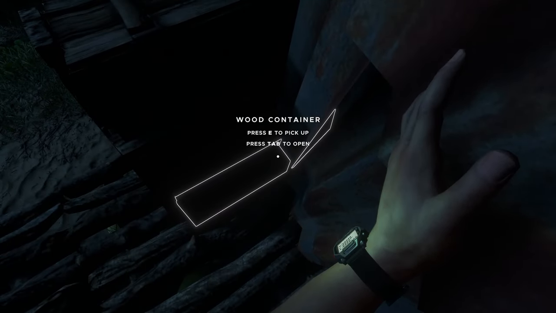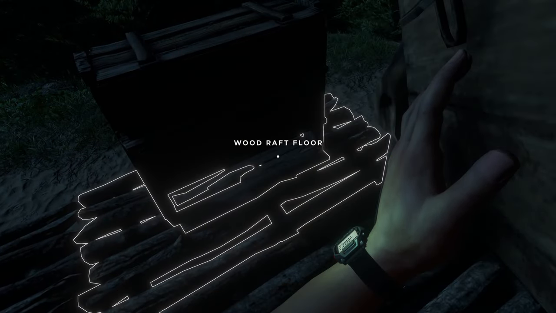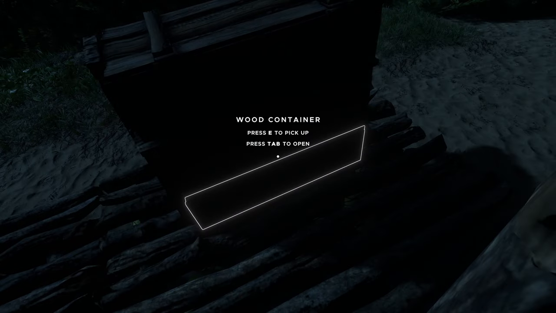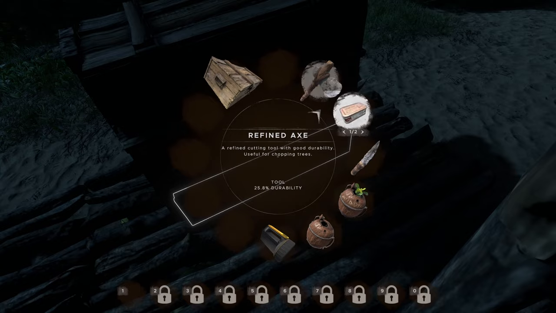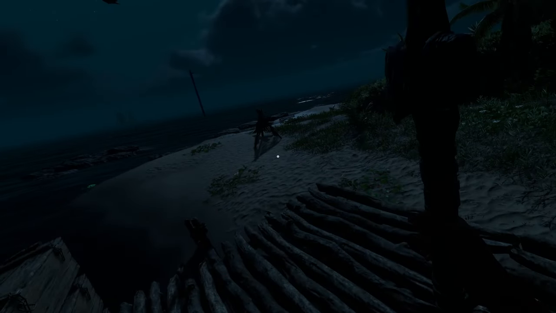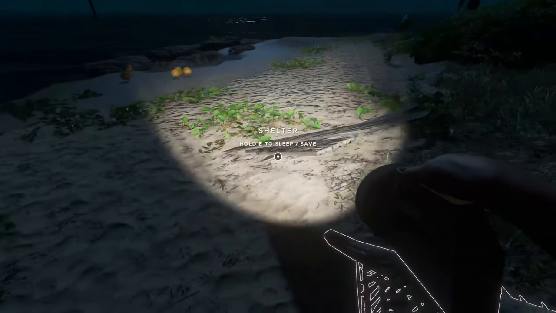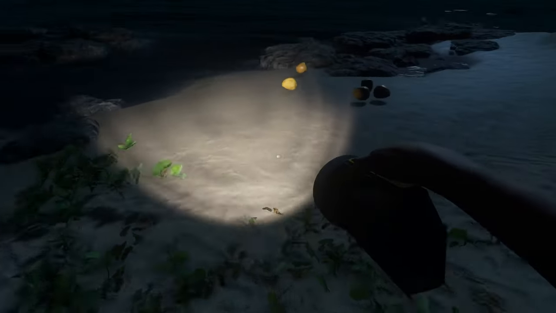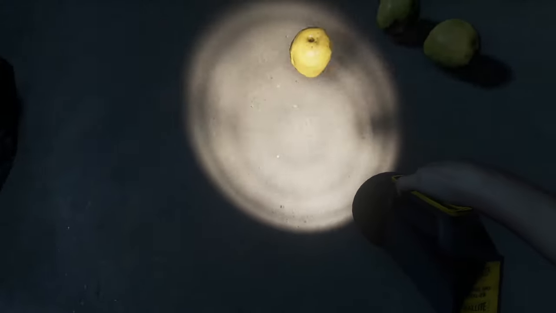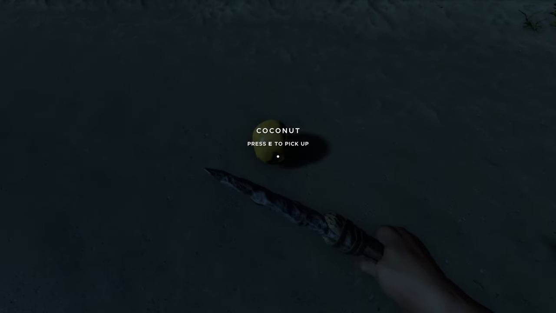Oops. Oh, bugger. Come on. I wanted to put that right there. Okay, there we go. Cool. Little rocks. We've got plenty of saplings around here, but I do want to pick up all these coconuts. Even though we don't really use them too often. Actually, we never use them, so let's go ahead and just... Let's do it.